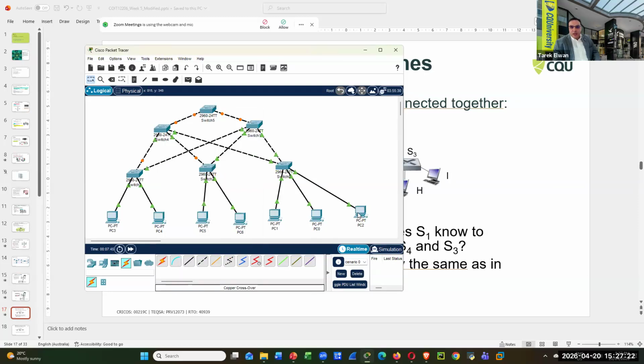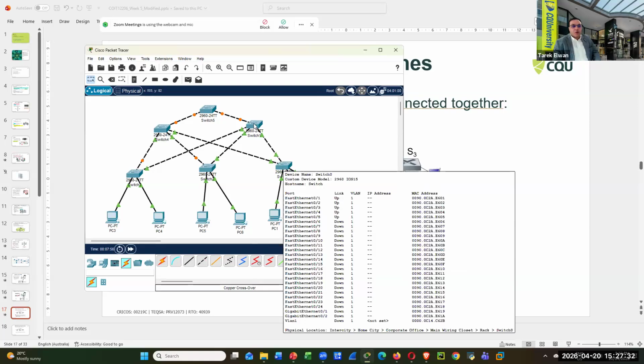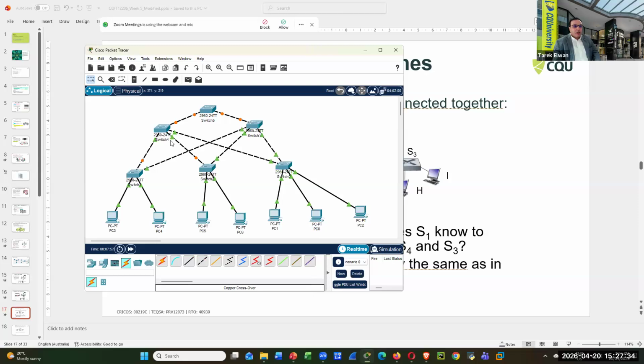And if I try to ping a device from here to here, for example, with an IP address, you will see all the packets or all the frames being sent to that switch. From that switch it's going to go here and here. From here, it's going to go here and here. It's going to go from there like this. It's going to be everywhere. So finally, they talk to each other.